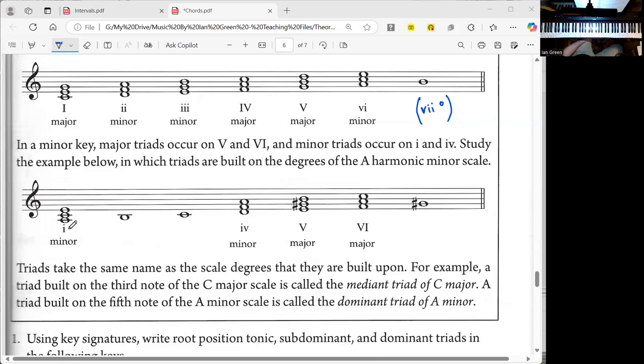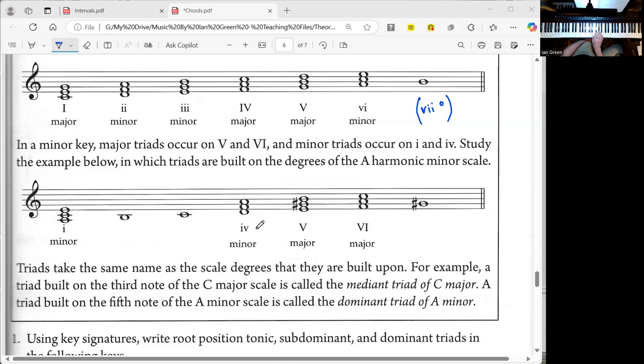Now we'll skip over to the 4 chord, the subdominant, and in this case it's a minor triad with a lowercase 4. This is just because of how the chords are organized in that specific scale. The 4 chord is always minor in any minor scale.